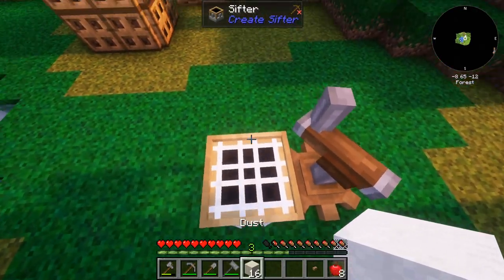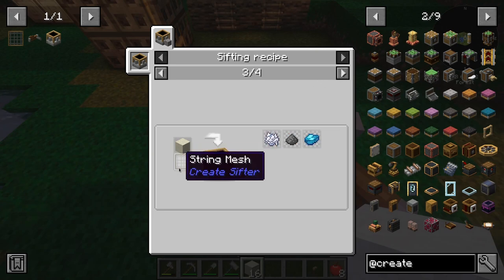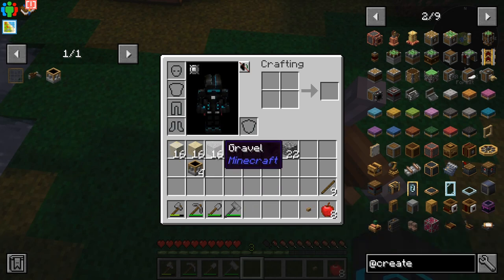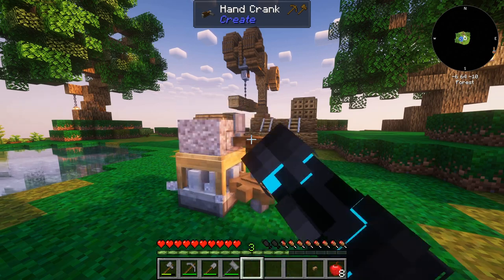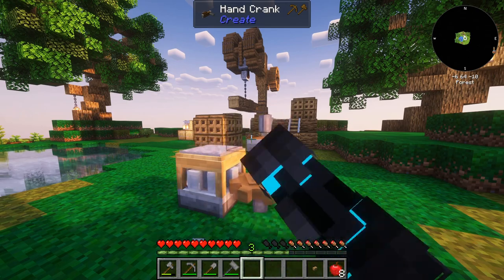Wait, we got nothing from that. Let's make sure that we can actually get something using the string mesh with this. So, 20% chance of bone meal. Let's put 16 gravel in there, and I think it'll process one at a time here. Yep, so that's one. That's two. That's three.